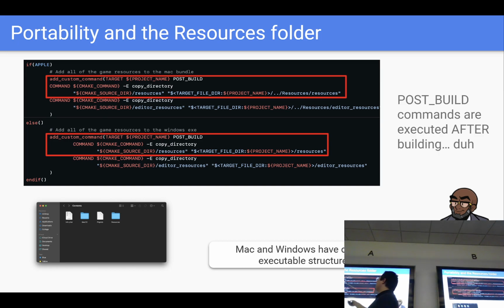Basically, you can copy the directory from your engine's root into, if you're on Mac, the .app/Contents/Resources folder. So it'll be capital R Resources, because when you're doing file system stuff in a .app, it'll look in here first.